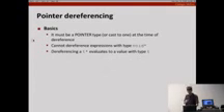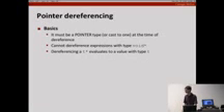So, pointer dereferencing: you can dereference anything that has a pointer type. You can't dereference an expression of type void. Again, what should it give back? How many bytes of that address should it give back? Who knows? And then dereferencing a T pointer will give you a value that has type T. So if you dereference an int pointer, you get an int. If you dereference an int pointer pointer, you get back an int pointer. So it just peels one pointer off of the type, and that's what it gives you back.